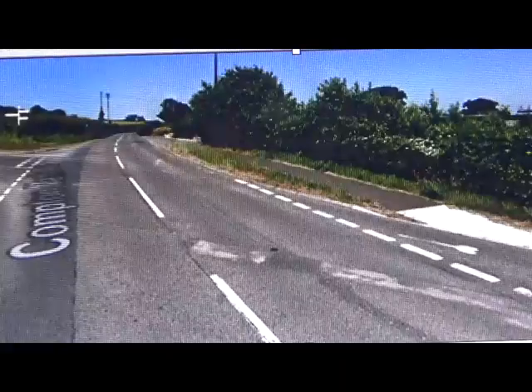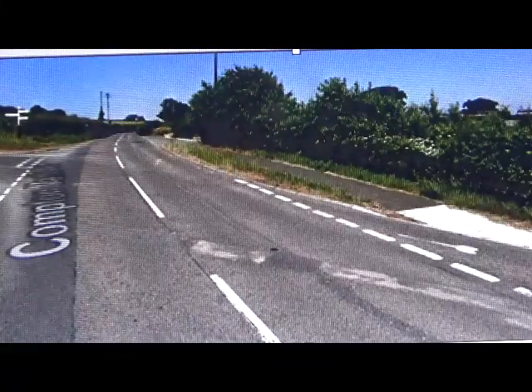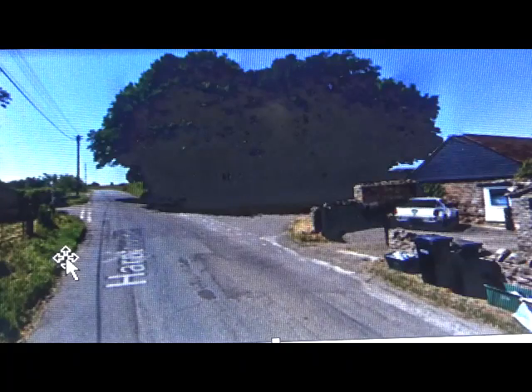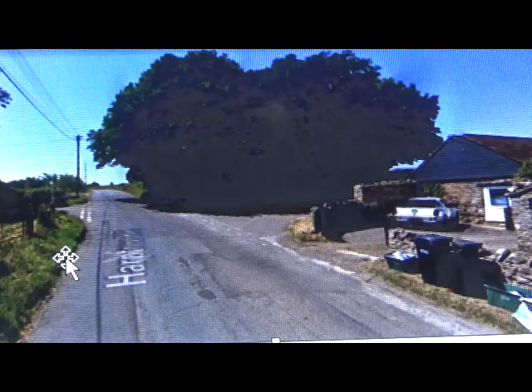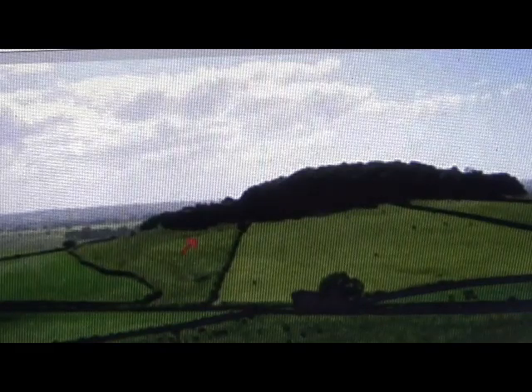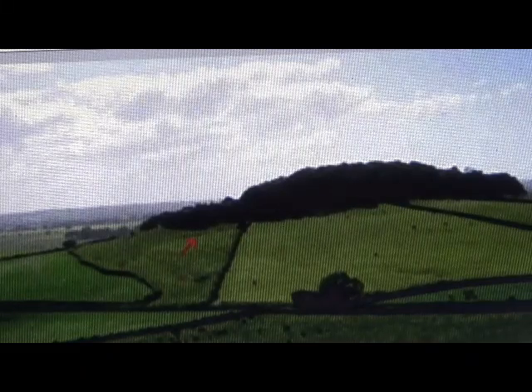The ley touching the three edges of the circles at Stanton Drew first goes through the summit of Knoll Hill. It then goes through a staggered crossroads at Compton Martin and up the lane following Harptree Hill Road to another staggered crossroads, where there seems to be a deciduous clump. Through Gibbets Brow hill on the Mendips, and then to Lodge Hill, Westbury sub Mendip. A pit on this hill was originally thought to be a ritual site, but is now thought to be a pit producing white coal for the St Cuthbert's Smeltery, owned by the bishops of Bath and Wells, during the period 1600 to 1800.